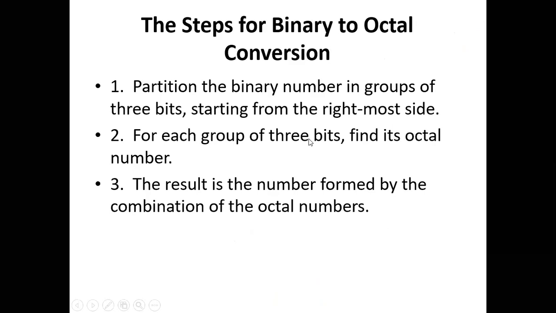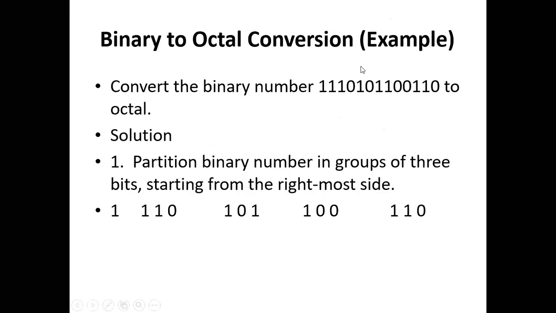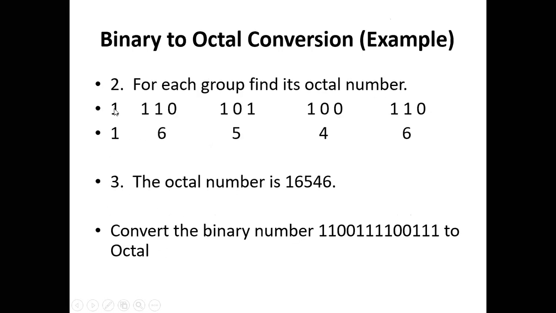The result that you get for each group, you will now find its octal number, which will give you a number in base 8. So that is the idea. So this is another example which you can go through. First, you create groups of 3. This is what has happened. After creating groups of 3s, each of these get their position value. After getting their position value, it will give you the number in base 8. So that is the idea.